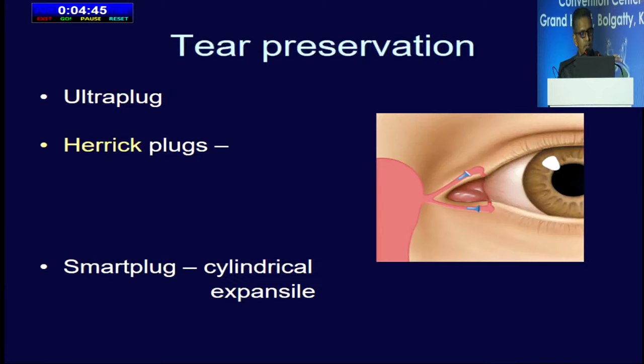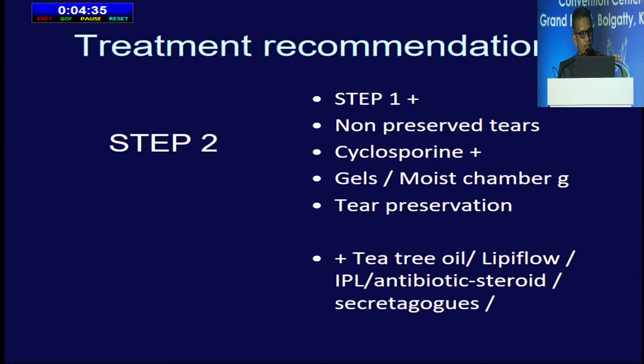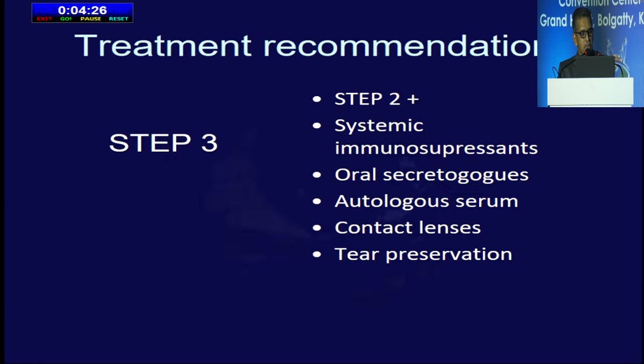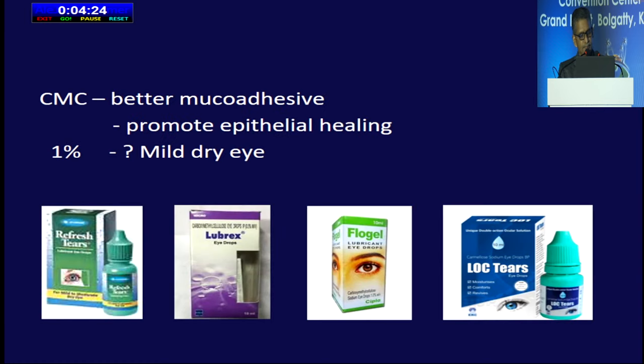But if you have a more substantial amount of dry eye, I think you need to investigate. There are a lot of avenues to investigate. Actually, this talk is not within that purview, but you have a lot of things that can be done. But if you have very severe dry eye like this, you have to do a thorough systemic evaluation, rule out a connective tissue disorder, and then think of any treatment.